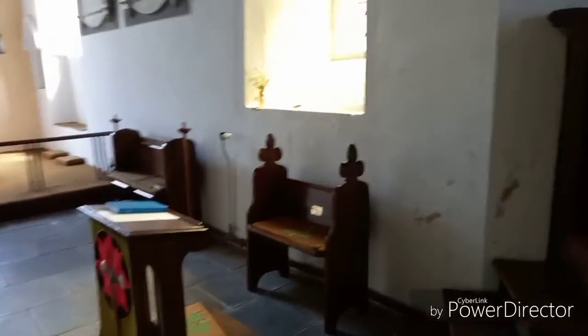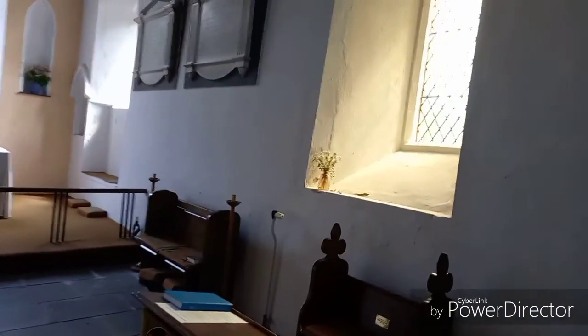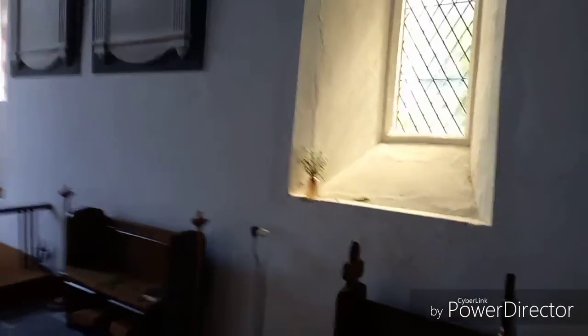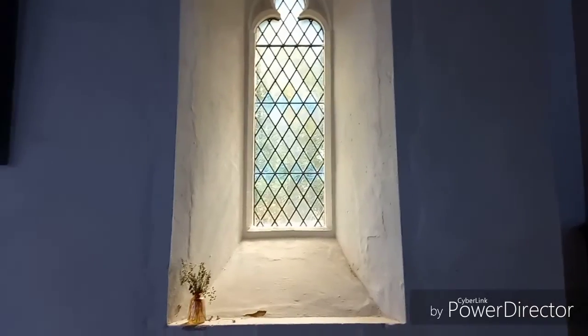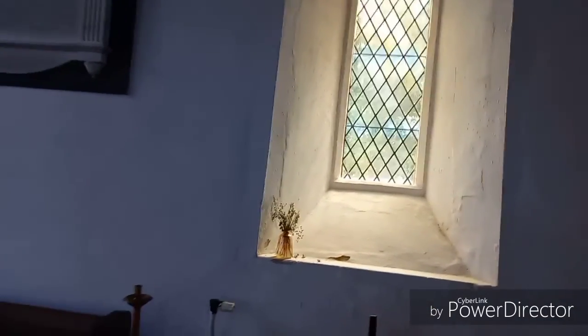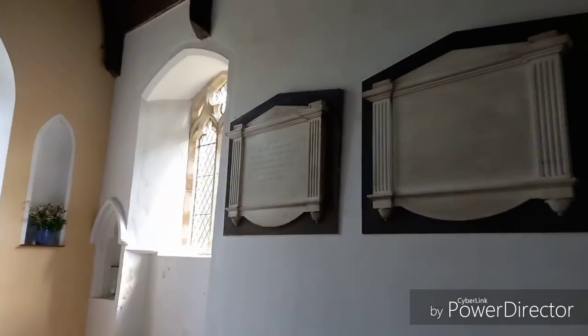That astounds me. You have some of these priests and vicars in these places, and I've been to them where they can get a bit hellfire and damnation, a bit carried away, and they're standing on a small plinth. Yes. Now we're in the chancel here, which is clearly the oldest part of the church. You got it right. I'm getting good at this. I'm knowing my churches now. I'm finding my way through.